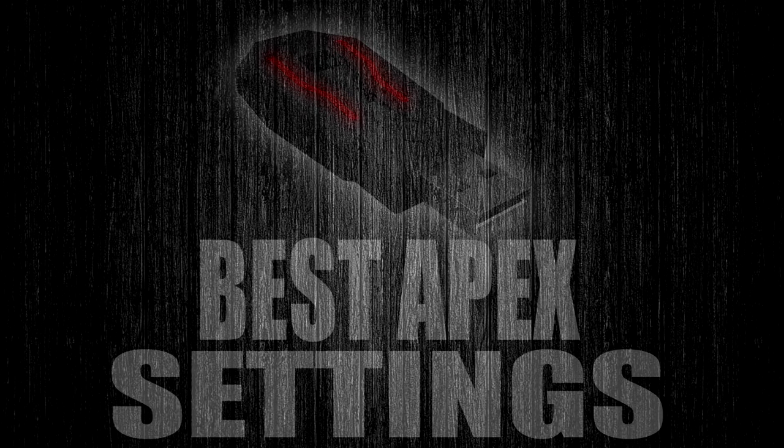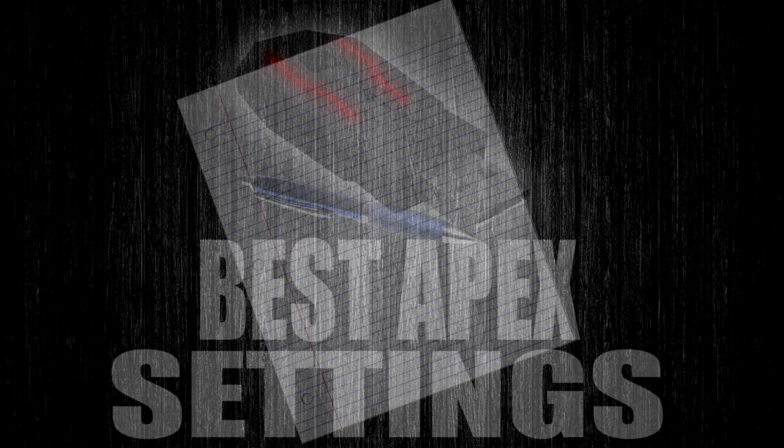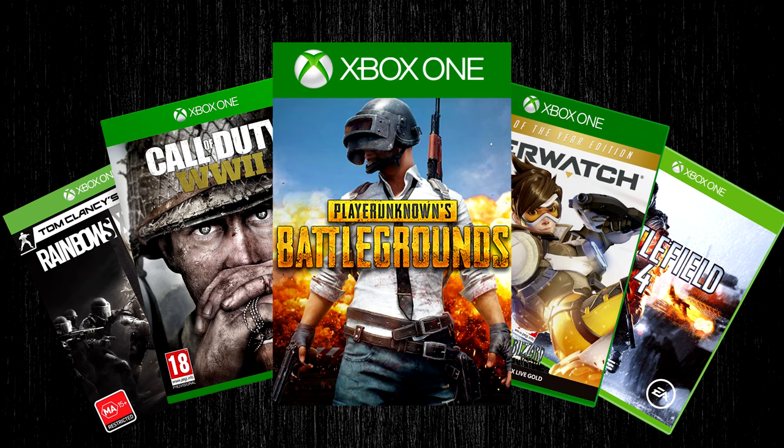Thank you so much for joining me today in this video on how to get your best Zim or XM Apex settings. So make sure you have a paper and pen close by you. Also, make sure you have a calculator or just even your phone. That way you can be able to multiply and divide the numbers that I'm about to show you. This works for any game. It can work from Rainbow Six Siege, Call of Duty, Overwatch, Battlefield, PUBG, as you can see here, just any game in general. Let's get to this.